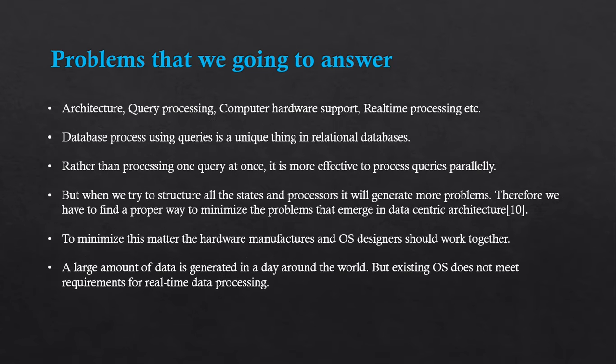Here we are going to answer a few questions like architectural matters, core processing, computer hardware support, and real-time processing. Likewise, several problems we are going to answer. Database processing using queries is a unique thing in relational databases, but when it comes to the operating system, it is a bit different. So we are going to discuss these things in future slides.